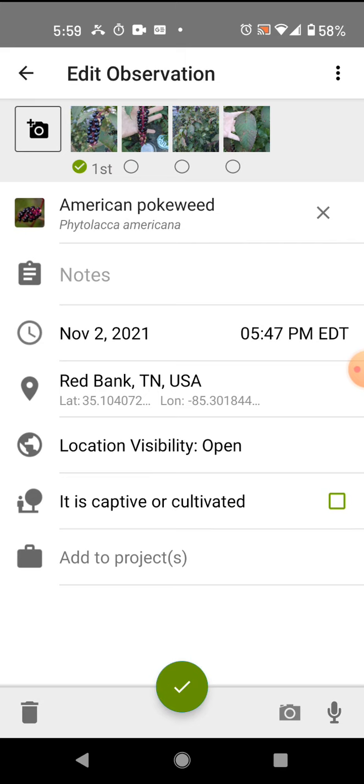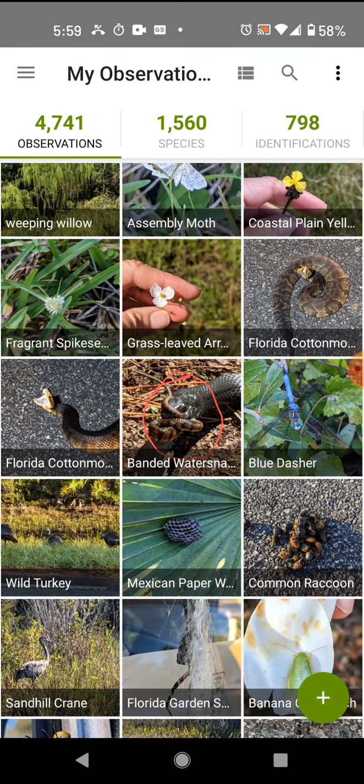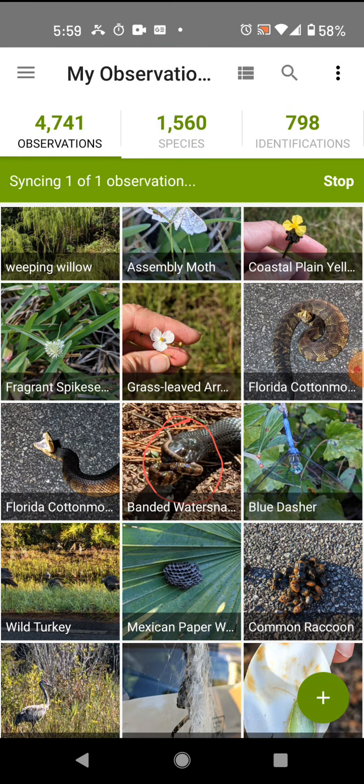All right, the next thing I'm going to do is I'm going to check to make sure that my date and time have gone in here, and they have, because the smartphones, they have all the GPS data. They'll give the location and everything else. All of this looks really good, so now all I need to do is click on the check mark. And if you're on an iPhone, it's not going to be a check mark. It's actually going to say share. And when you do that, it'll go into iNaturalist.